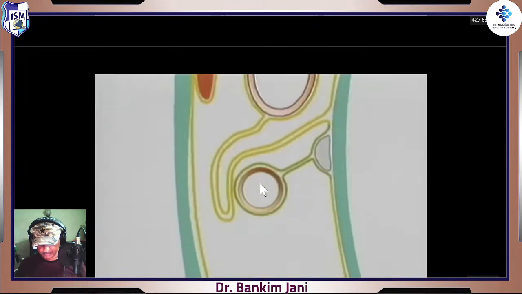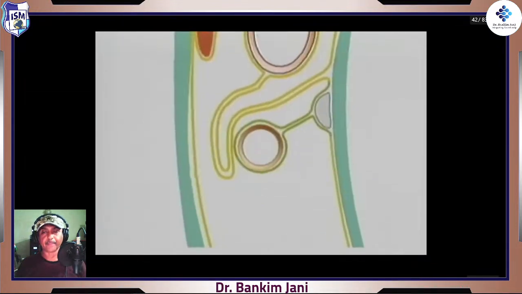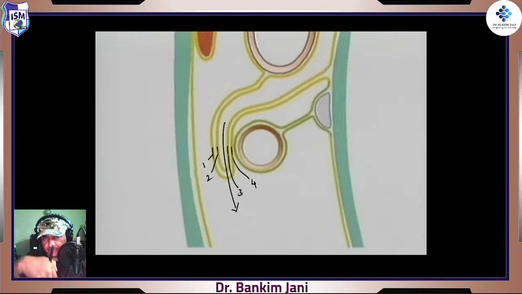Let's see further and it will be still better. Here it is, right? Say the greater omentum keeps on growing downwards, right? So the greater omentum is going downwards. Say it has folded upon itself. So that's why it has got layer 1, layer 2, layer 3, layer 4, right? This is 1, this is 2, this is 3, this is 4. But meantime, some interesting thing is about to happen. As the peritoneum is going down, this transverse colon is trying to catch this greater omentum.